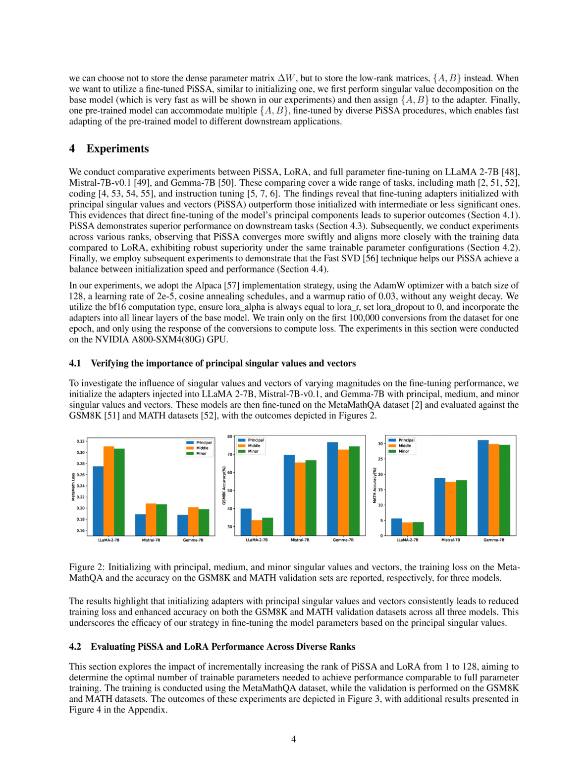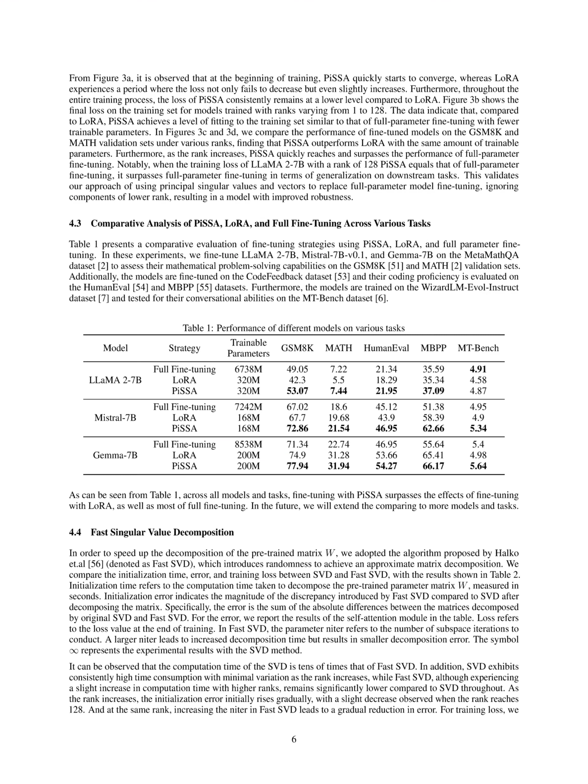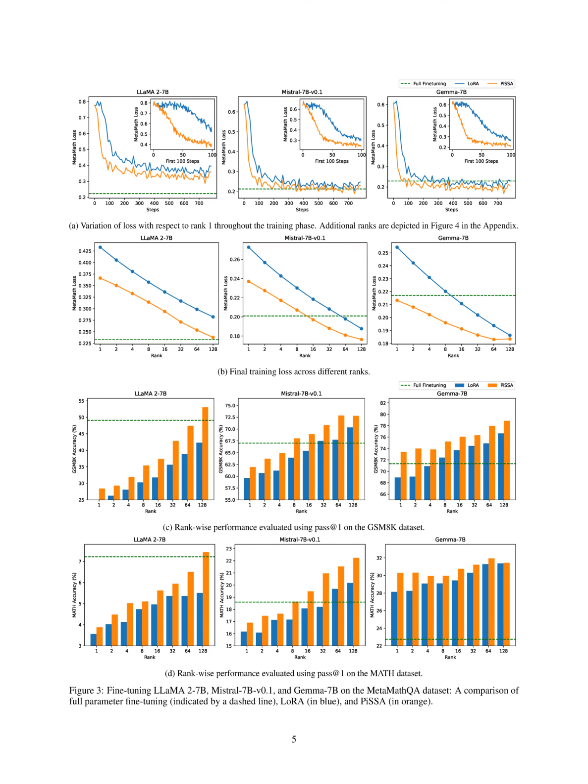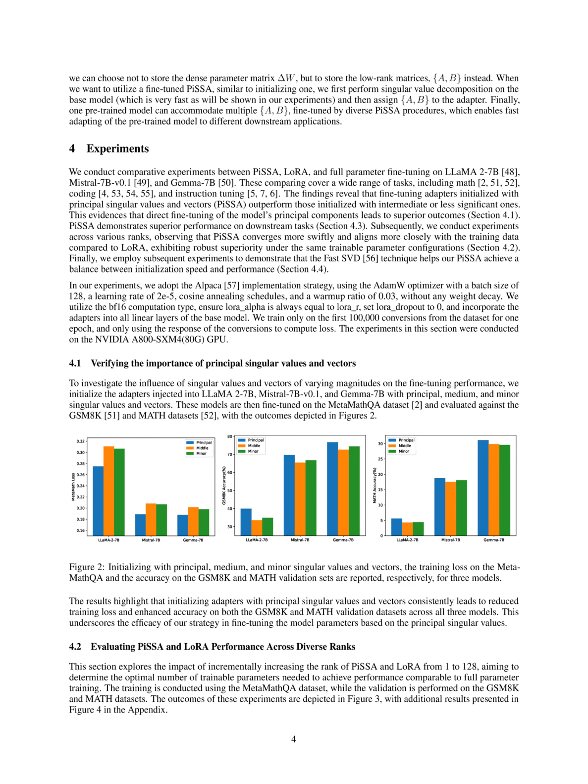The fast SVD technique mentioned in the paper is significant as it helps speed up the decomposition of the pre-trained matrix W in the PiSSA initialization process. The fast SVD algorithm, proposed by Halko et al., introduces randomness to achieve an approximate matrix decomposition, which results in a faster computation time compared to traditional SVD. This technique is crucial for the initialization process in PiSSA because it reduces the time required for singular value decomposition, making the method more efficient and practical for real-world applications.